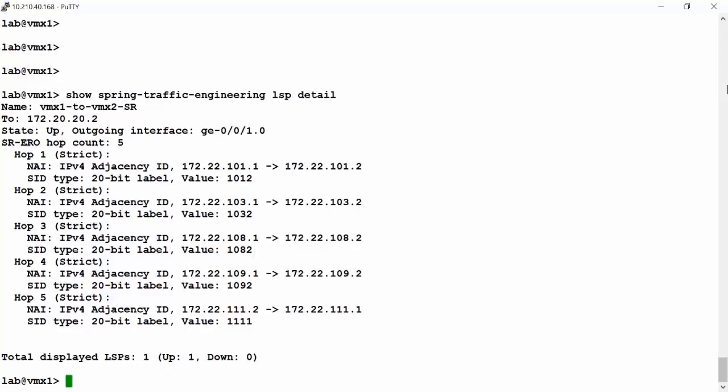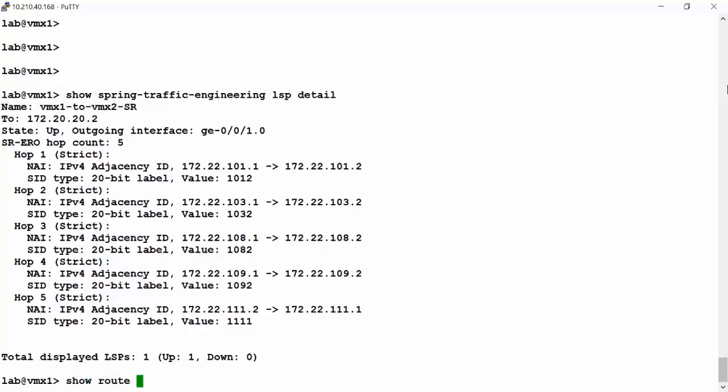And then what's beneficial to me is I can see hop by hop, okay, hey, this particular path that I provisioned in the NorthStar controller is the forwarding path that's actually being used by the ingress node. So I can verify that this was provisioned correctly. I can actually see the label values that would be used hop by hop by hop to forward this traffic from ingress to egress on my network.